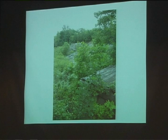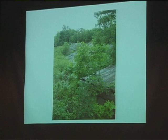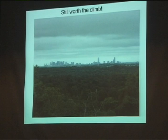And I walked out on the wall, and my wife doesn't know that, balancing myself as I went, and took a view from the top of that gatehouse and down into the reservoir. And I gotta tell you, it's still worth the climb. It is a gorgeous, gorgeous view from the top of the reservoir. If you have the ability and the energy to do it any time of year, it is still a gorgeous view. And this was a very cloudy day, but it's just gorgeous.